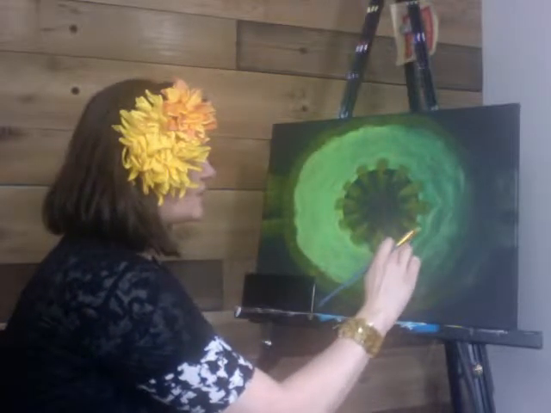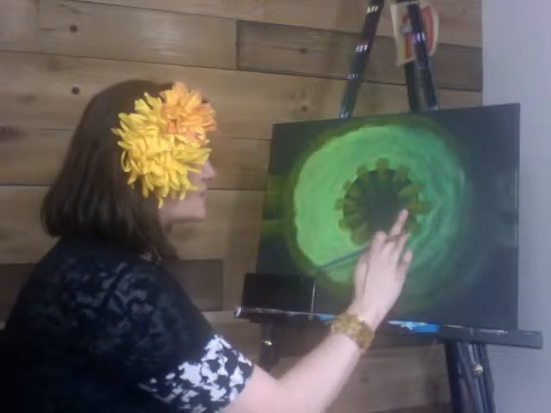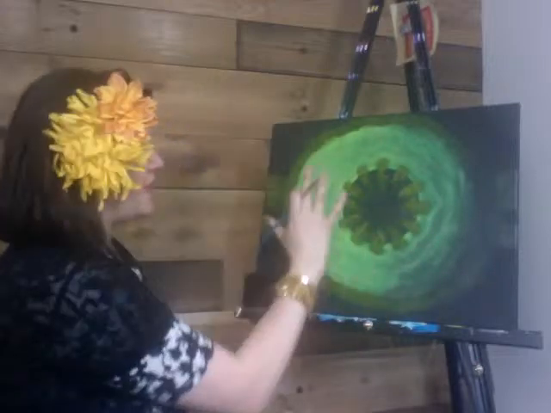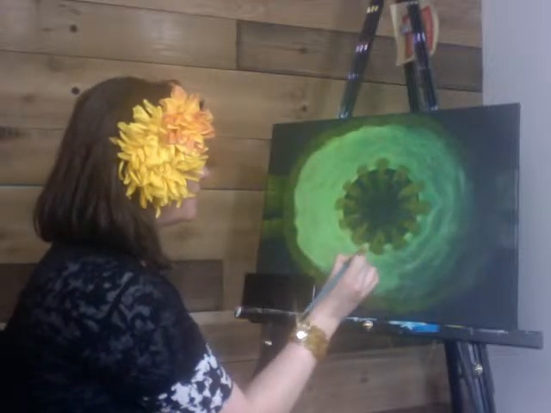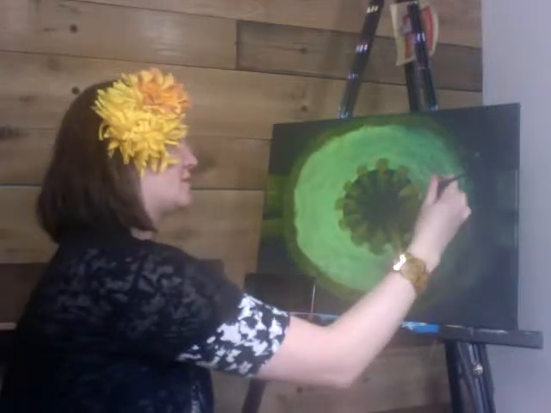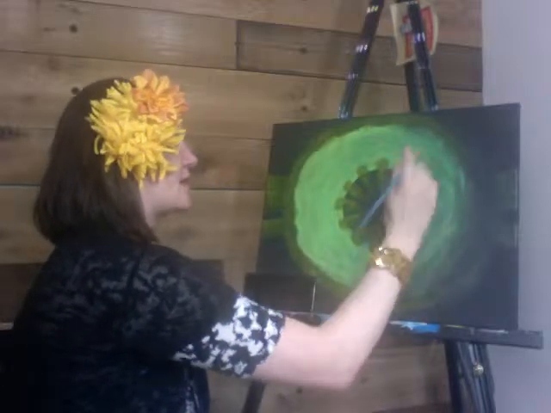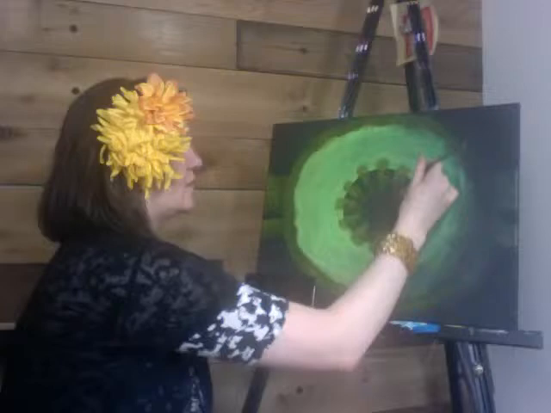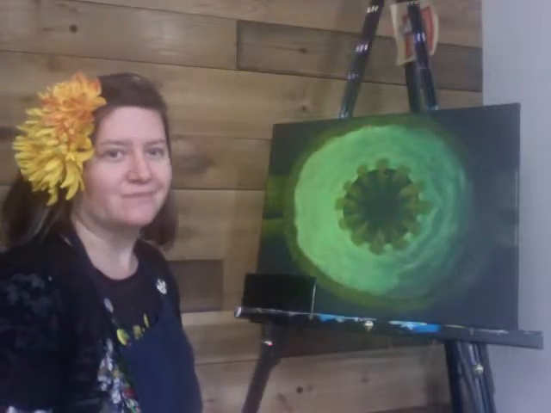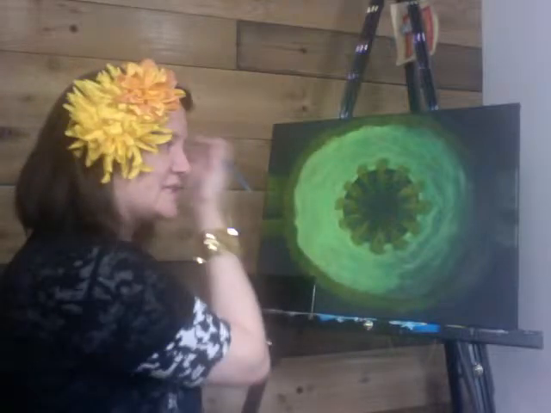Okay, so I'm doing a little bit of a lighter green just in between the teeth on this side, even though it's the shadowy side, because the light would be sort of hitting just that edge of it. And I'm using my finger to kind of blend it out. So I'm really trying to focus that brightness on the rim. See that? Yeah, and then it kind of really defines the area between the teeth.